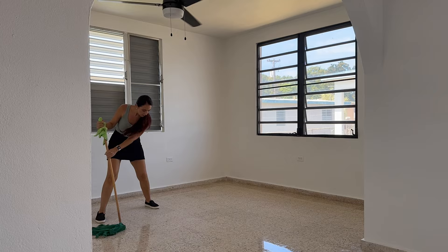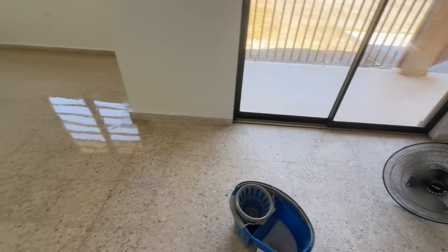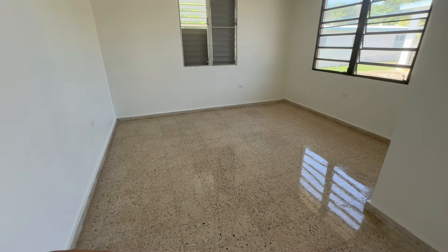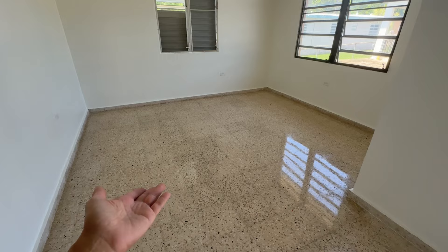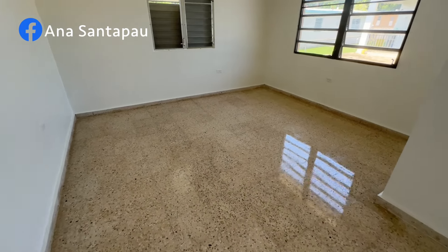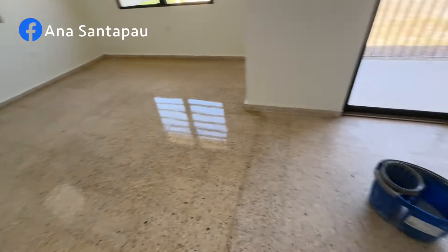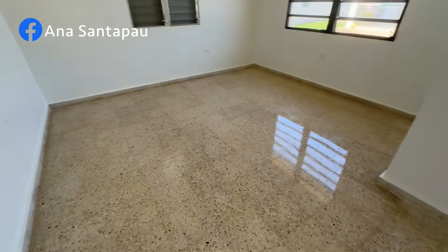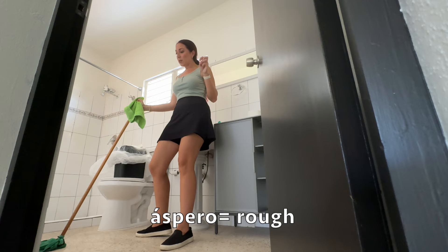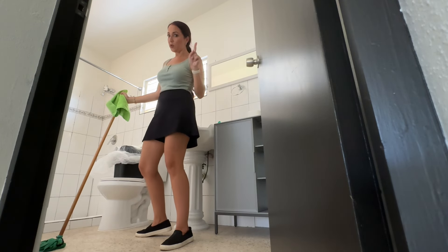I just mopped the floor in the living room and I wish the floors looked like this shiny but they don't - they look more dull. I didn't do the cristalización - I think it's called that - where you shine them, because I'm not living here yet so I'm gonna do it later when I move here. Right now it stays like this. It doesn't look that bad, but the floor feels very rough when you mop it, so I leave the mop with a lot of water to make it smoother - that is the trick.